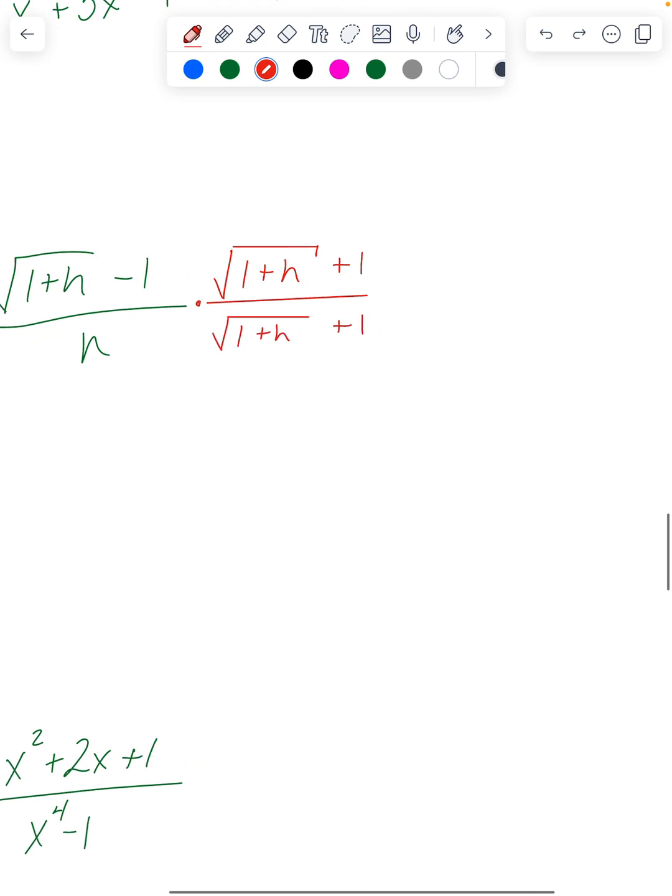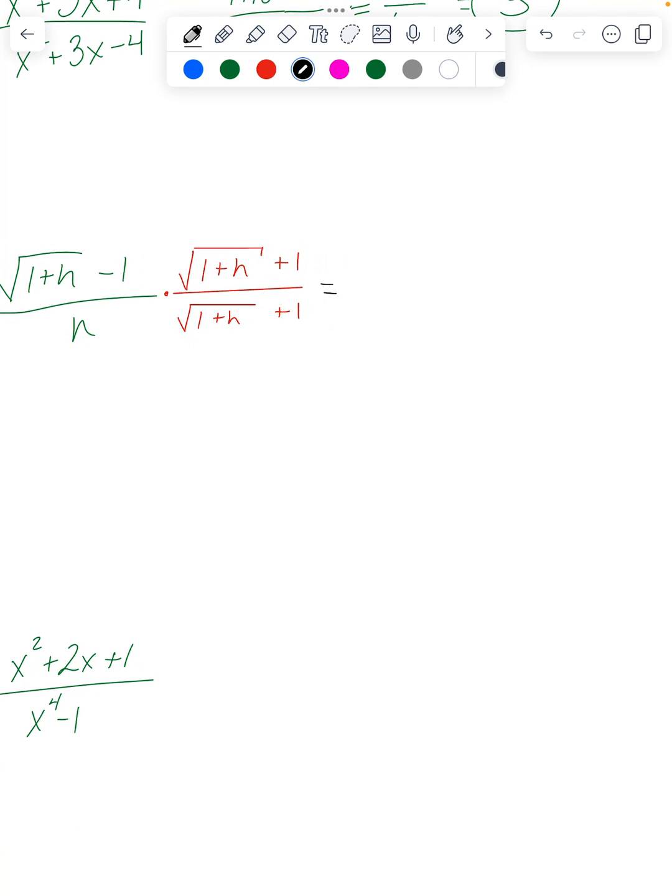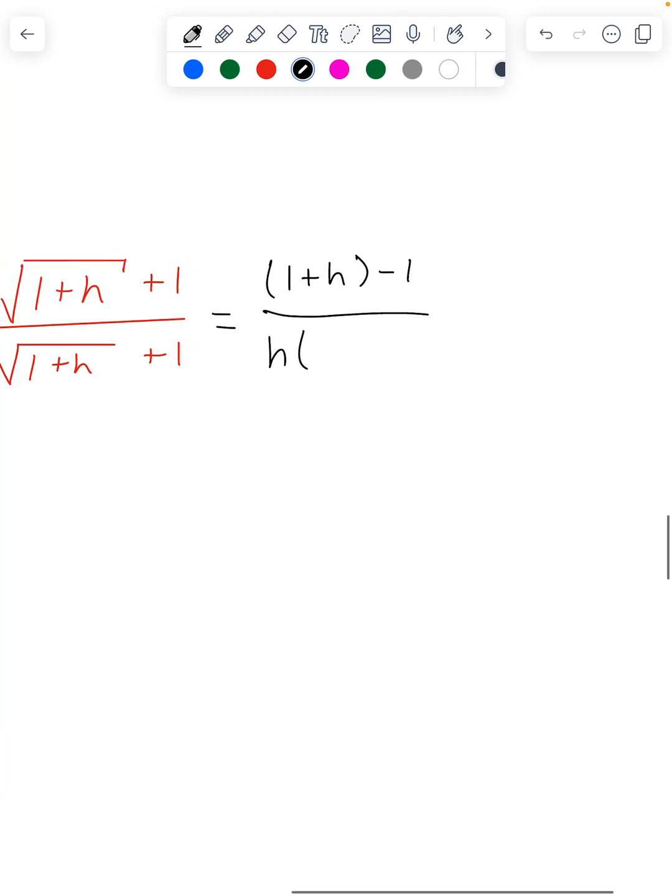Okay, when I do that, what am I going to get? I'm going to get 1 plus h square rooted squared. It's going to give me a 1 plus h. The middle terms are opposites, and they will end up reducing, and you end up with a minus 1. Here I'm going to have an h times, and here's where I want you to not distribute. So in these problems, please do not distribute. It'll make the end of the problem a little bit easier for you if you just leave it like that.